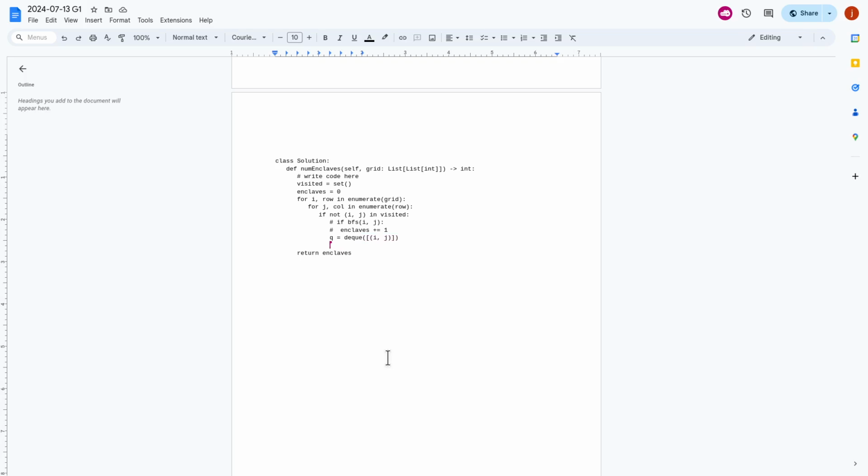But in order to get the connected nodes, I need to do those calculations about incrementing and decrementing I and J by one each and checking whether it's outside the boundary, right? Yeah. I would go ahead and just do a bunch of ifs. I vaguely remember you had a cleaner way of doing it.